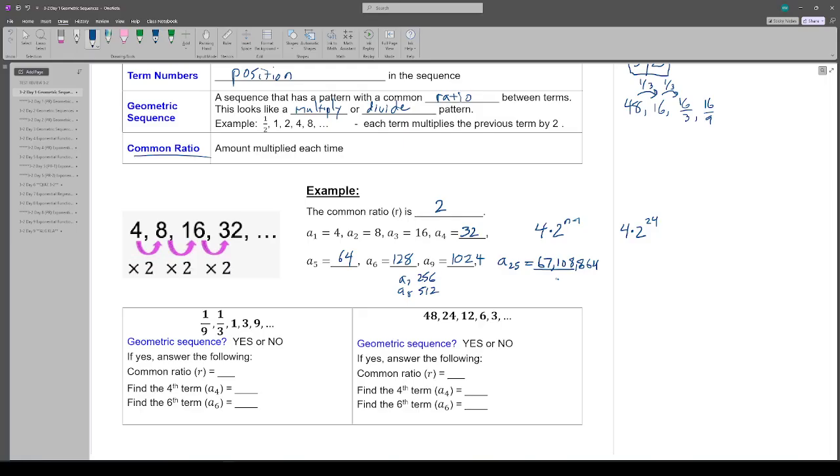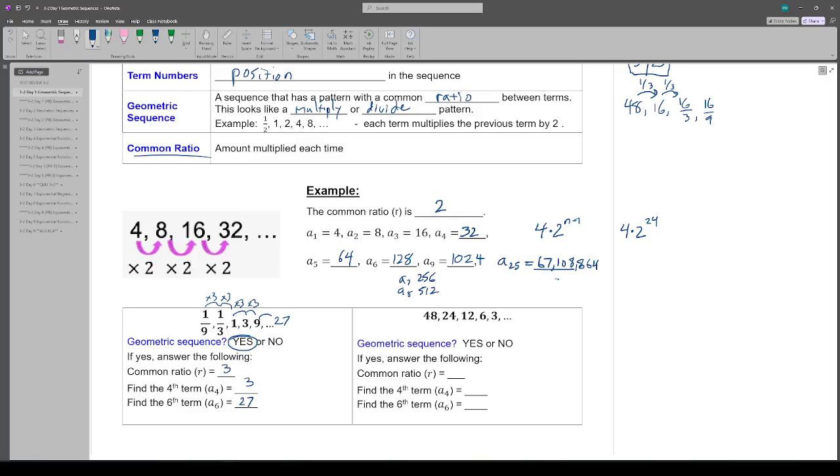Okay, next example, we have 1/9, 1/3, 1, 3, 9. When there are fractions in there, it can be harder to see what the sequence is doing. So I'm going to look at the whole numbers first and see, okay, this is times 3, times 3. Then I'll go backwards and ask, is 1/9 to 1/3 times 3? Yes, it is. And 1/3 to 1 is also times 3. So this is geometric because we have the same common ratio every time. Our common ratio is 3. The fourth term, 1, 2, 3, 4, is given. That's 3. The sixth term would be the next one in the list, so I need to go 1 forward, which would take me to A6 equals 27.